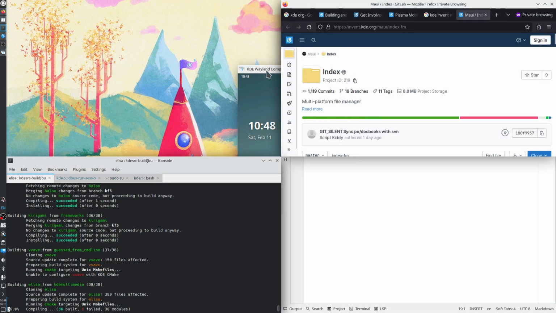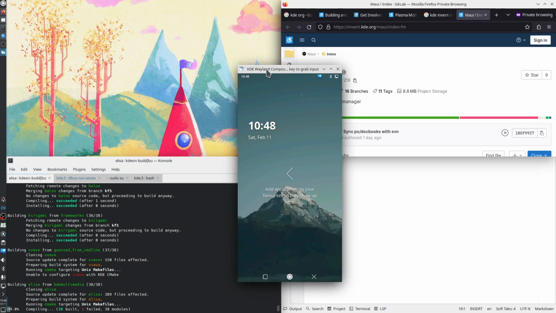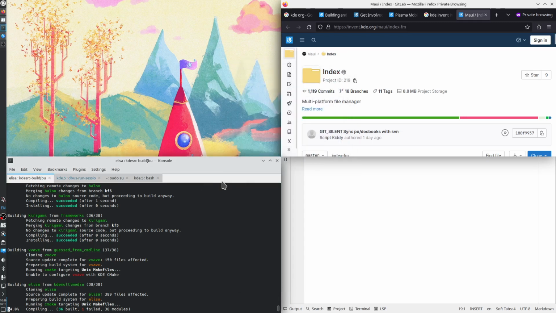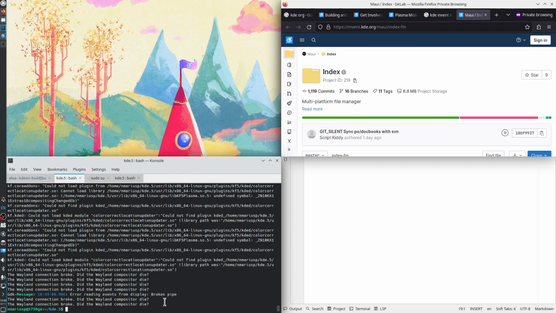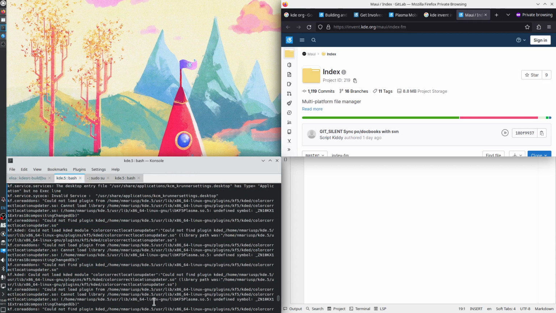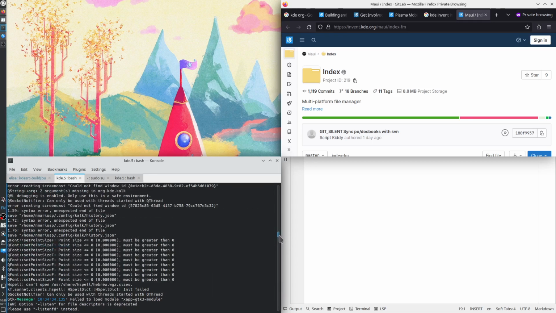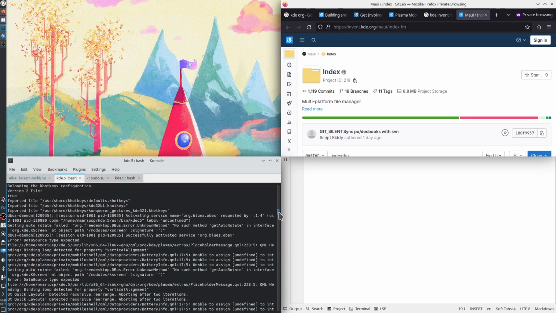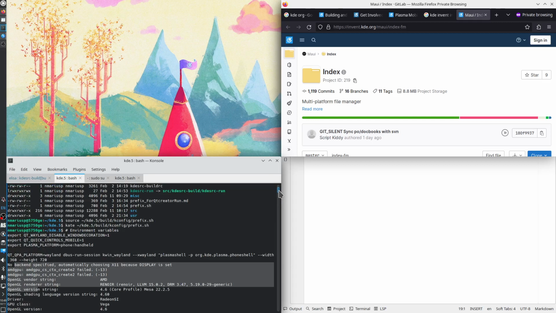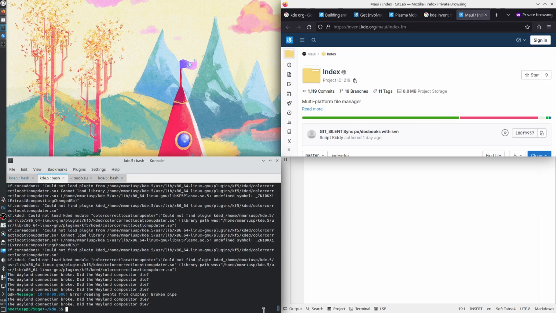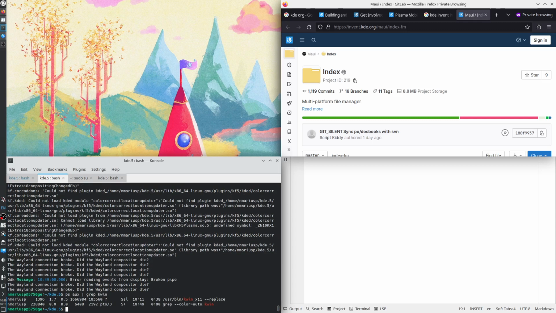Okay. And we'll restart the mobile phone, the virtual mobile phone. It closed correctly, hopefully. Let's see what process this was. So it was kwin. Yes, ps aux grep kwin. And it did shut down correctly.